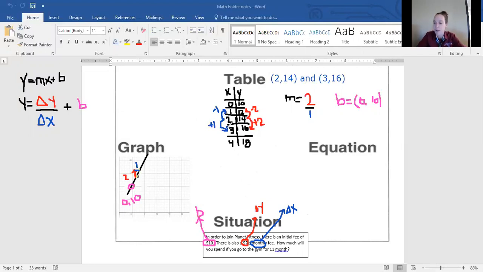All right, let's just stop and recap what we've done here. We have found the change in y, the change in x, and our starting point when given a table, when given a graph, and when given a situation. Remember, that's all we're asking you to do on this next short cycle. Can you write y equals mx plus b given any form of a line? And so now let's formalize this.